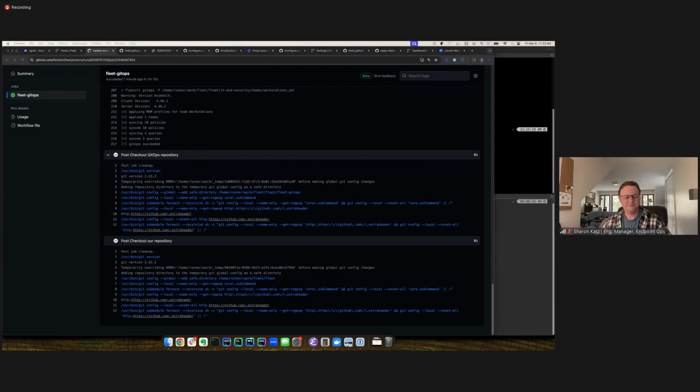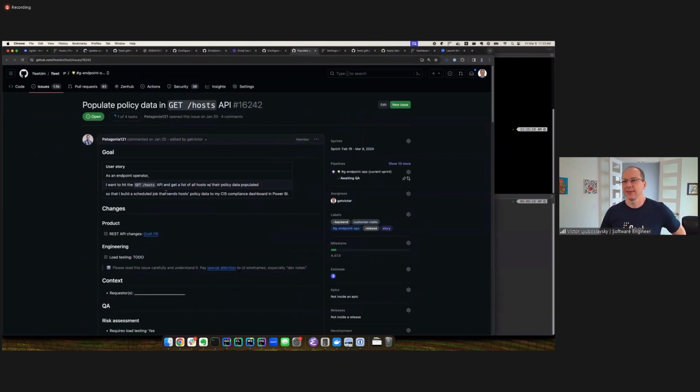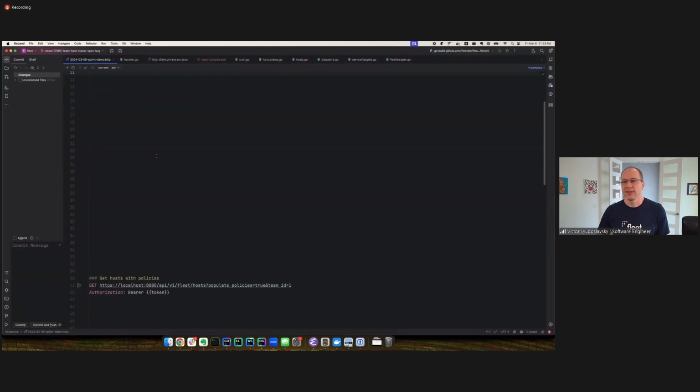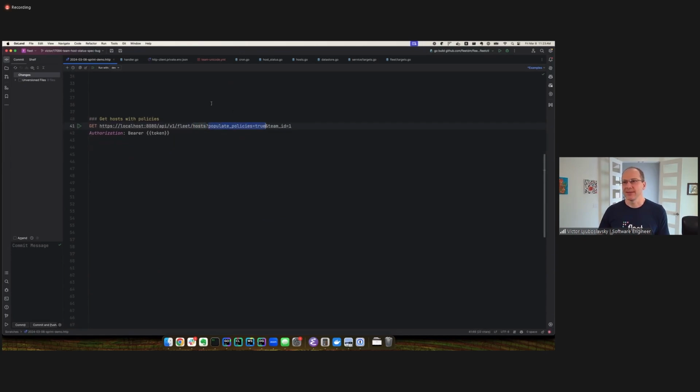Okay, so the next feature is populate policy data. Basically, it's an addition to the get hosts API to also get specific policy information. How this looks is like this. We can now hit our host API and tell it to populate policies.